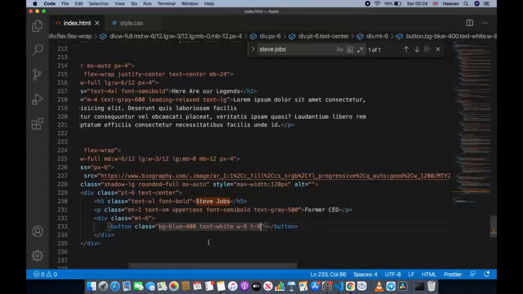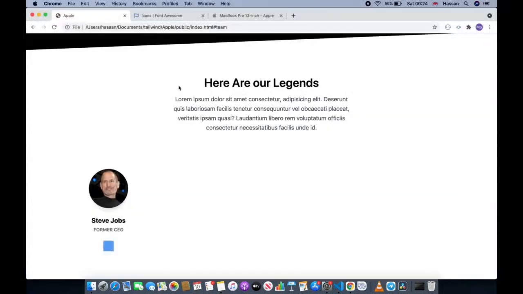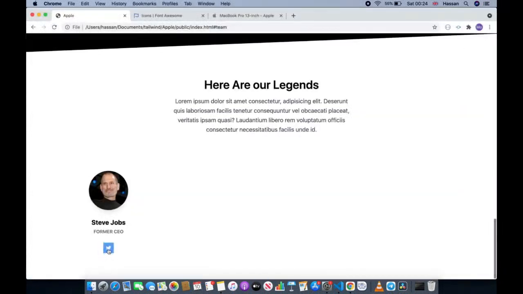Okay, and we need some icons inside it. So we'll use the Twitter icon inside the button. We'll have an icon tag, and we'll use FA Twitter, the Font Awesome icon. And let's see how that looks. Beautiful.